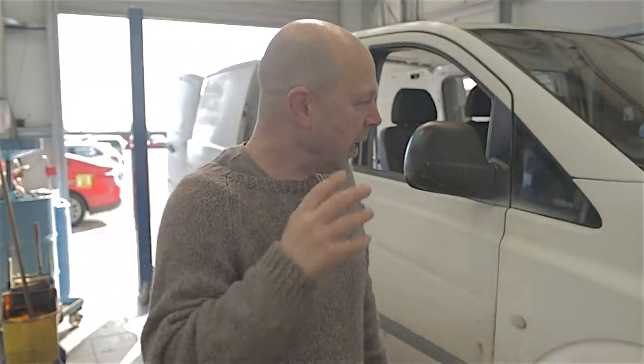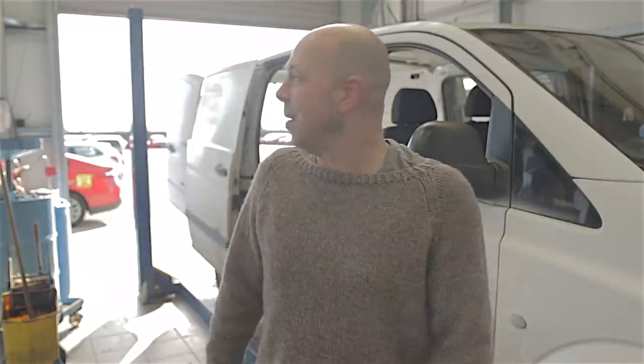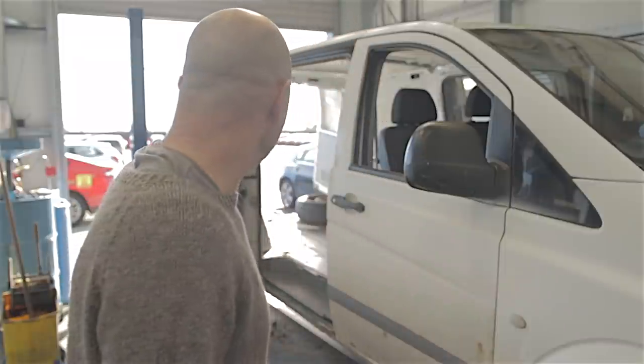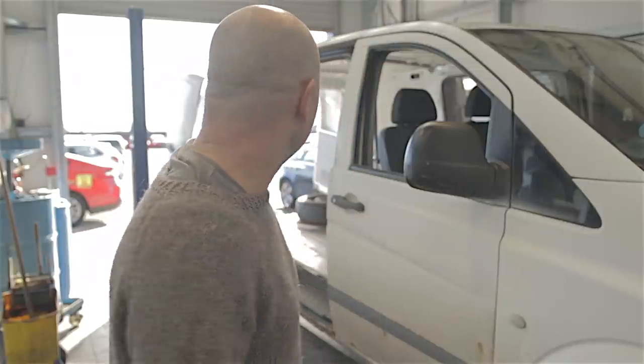I have to say - I bought this van in the first place because I just liked the look of it. After all these years, my conclusion is that it's just a well-engineered van. Everything about it is absolutely brilliant - bulletproof. Fantastic vehicle. But rust proof? I know it's not bloody rust proof - that's coming to it. The biggest drawback has obviously been the rust, which has let it down. I do hear that the later models after 2008 or so solved the rust problem - but obviously I bought the model that had all the bloody rust problems.